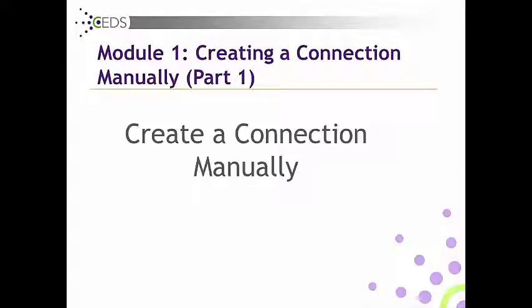A CEDS connection consists of several parts: data elements necessary for the question, indicator, or metric being derived, analysis recommendations, and additional information that can be used to explain reporting processes, business rules, or other facets of the connection. To build a connection, you must have a CEDS user account and be logged in to the CEDS website. You can still access the CEDS tools without an account, but building a connection requires that you have one. For more information on how to create a CEDS user account, view the tutorial Getting Started with the CEDS Tools.